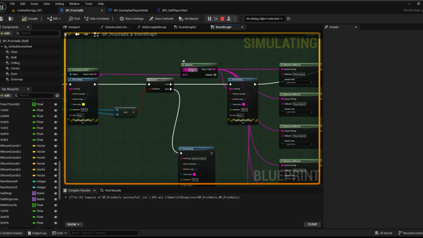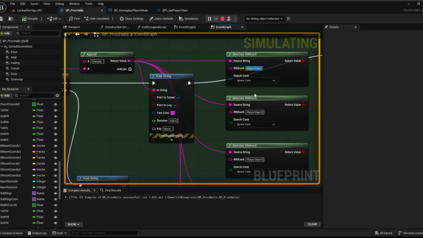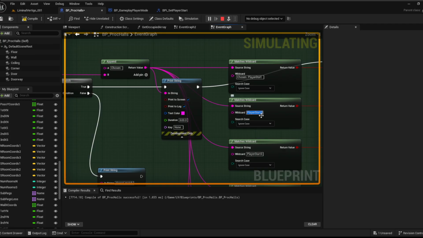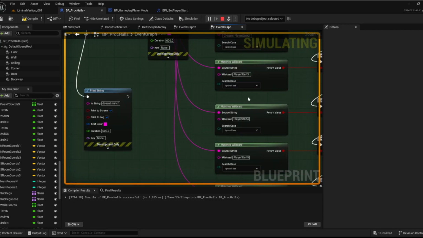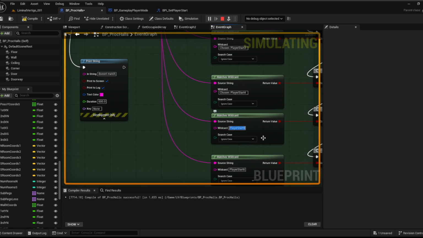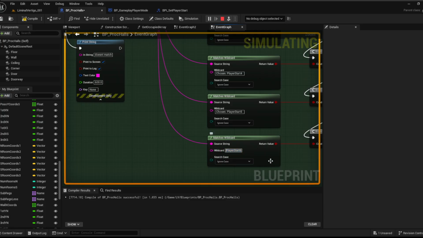Either I could do that, or I could actually make the strings chosen player start, chosen player start 2, chosen player start 3, chosen player start 4, chosen player start 5, and chosen player start 6.